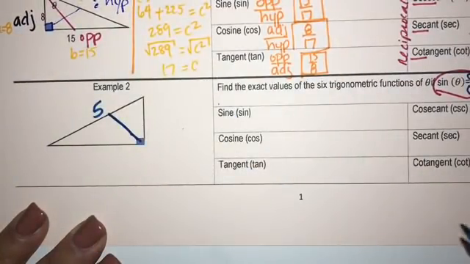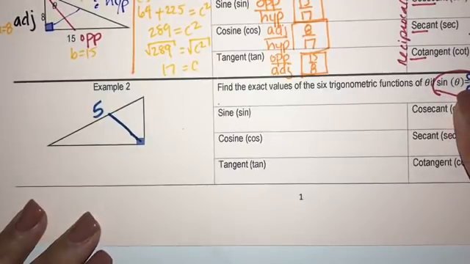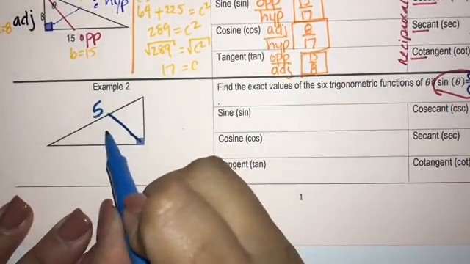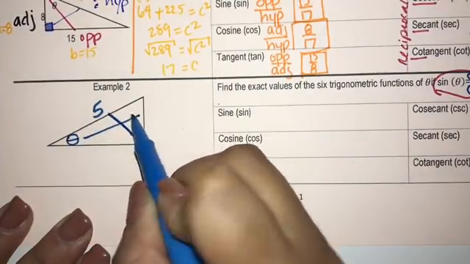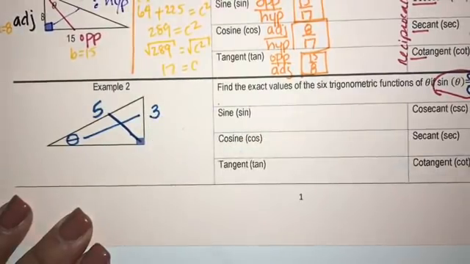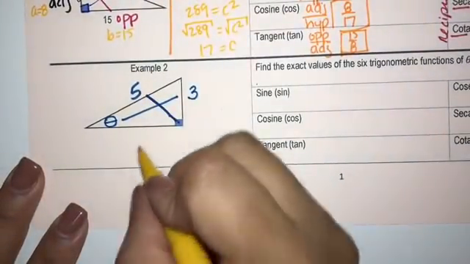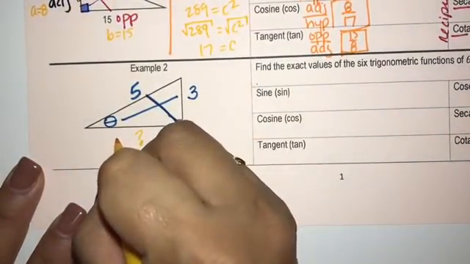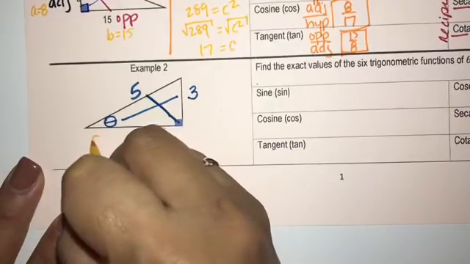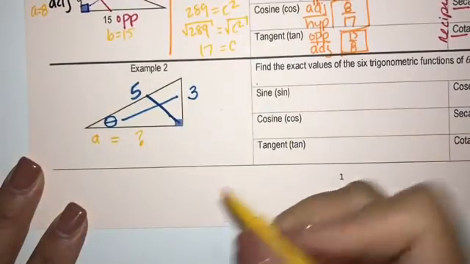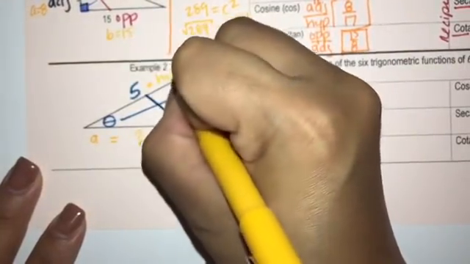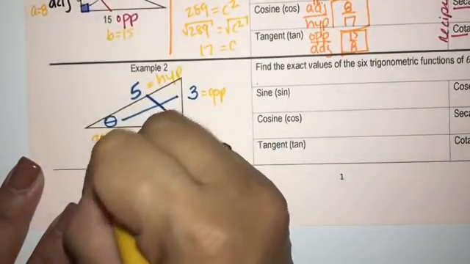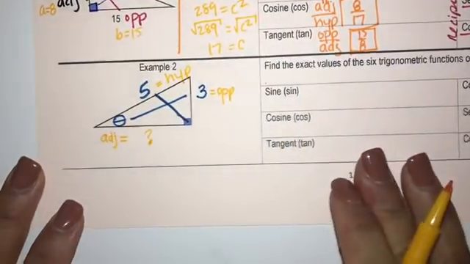And then theta, this will be theta, and this over here will be opposite, and this will be 3. So we need our Pythagorean theorem because we don't know this side. I'm not sure what A is. Remember, this was opposite, and this was hypotenuse, and A is for adjacent. So we're not sure what adjacent is.